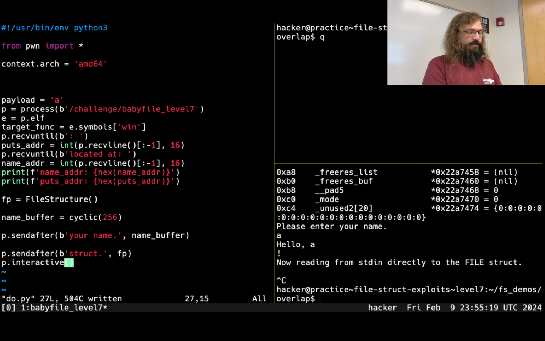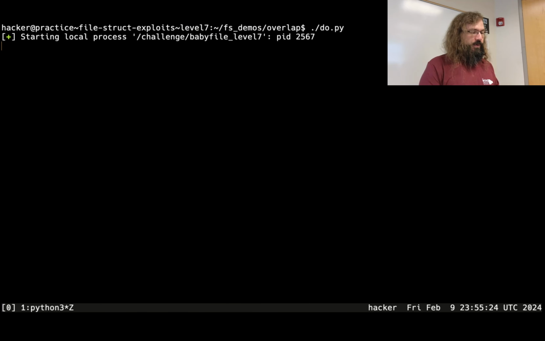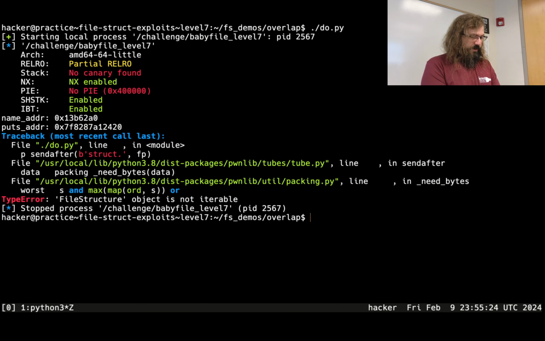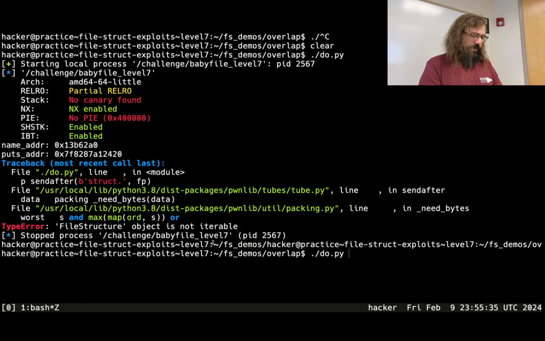And then we have PNR active. All right. We run this. What do we get? We get something. Oh, right here. This needs to be bytes of file structure. We see here it was complaining that I was trying to send the file pointer or file structure, but it isn't bytes, so Pwn Tools doesn't know how to interpret it by default. All right, there we go. So now we have set up the basic interaction of this, right?